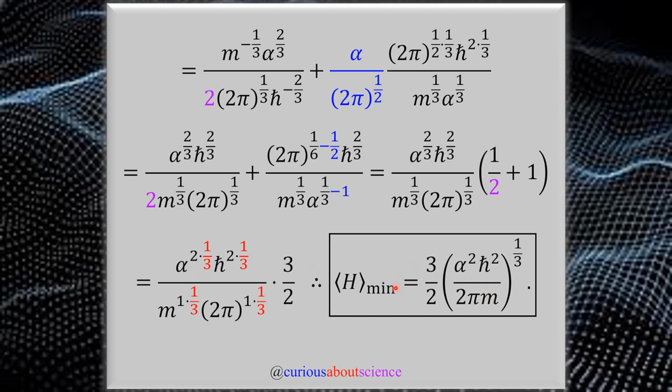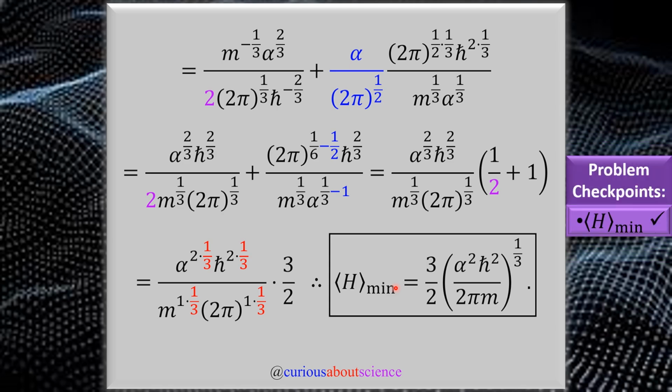So the minimized expectation value is 3/2 alpha squared h bar squared over 2 pi m to the 1/3 power. That's freaking cool. And who would have thought that all this little nitty gritty calculation would simplify to something so neat and compact? That being said, this took a while to type, so I would suggest you use something like Mathematica or SymbolLab to help you with the algebra stuff because quite frankly, if you're comfortable with it, that's just going to eat up a lot of your time.